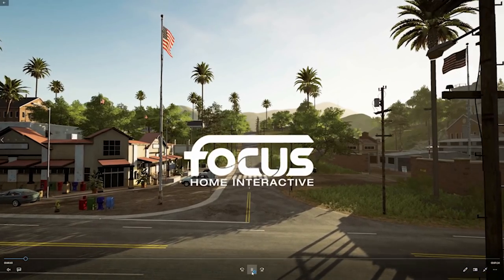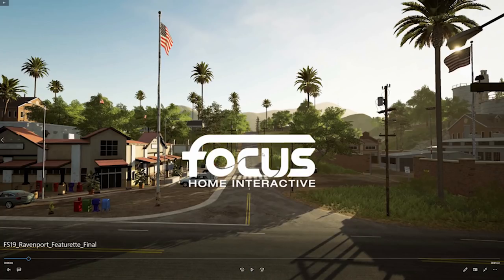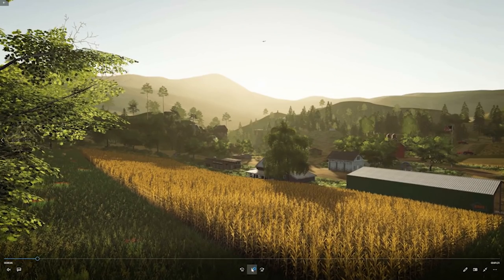So I'm not going to point out things which are really obvious, like here is a flag and there is a tree, because that is self-explanatory. What we're going to do basically is just explain each scene. Some scenes don't even need to be explained.